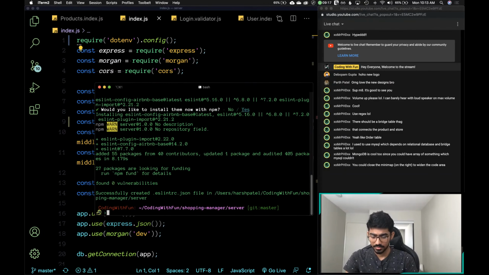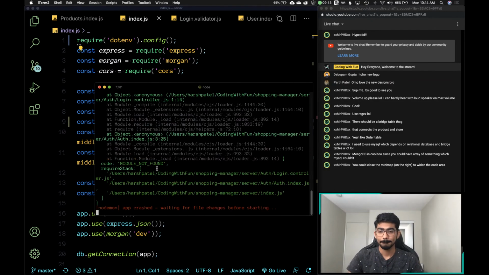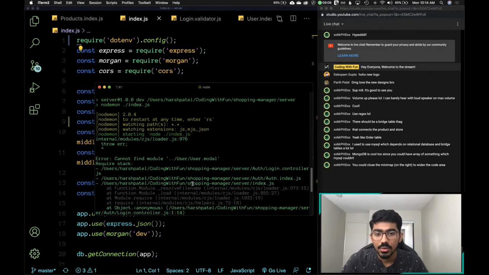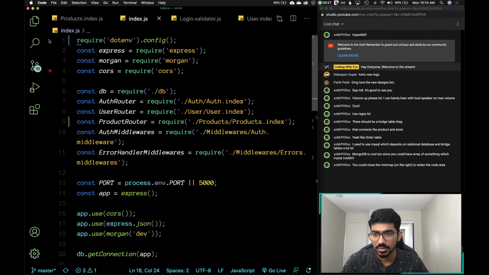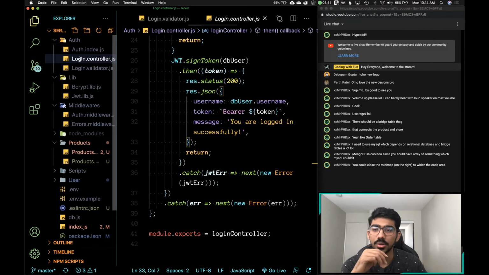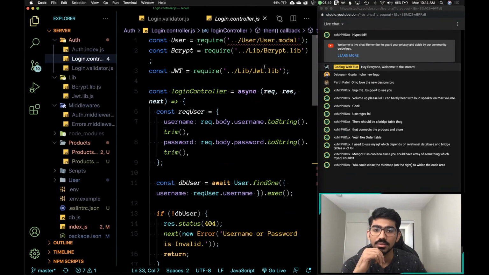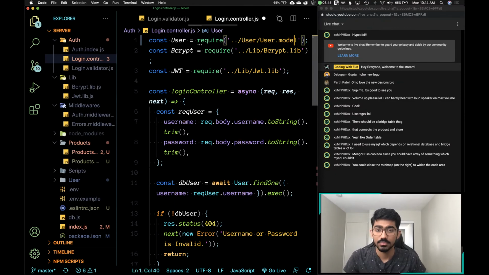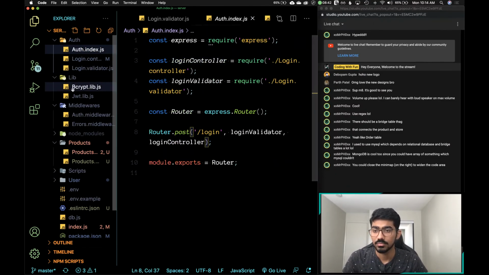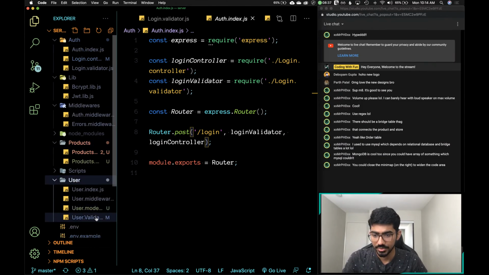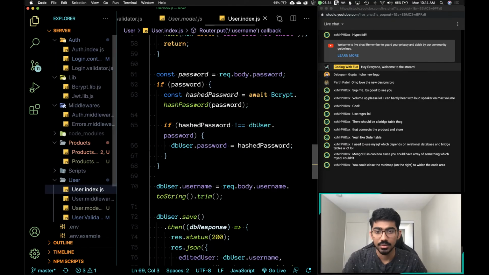Okay. Cannot find user.model. Oh, I thought it should have changed the import statements automatically, I guess. And I was using it in the index file.